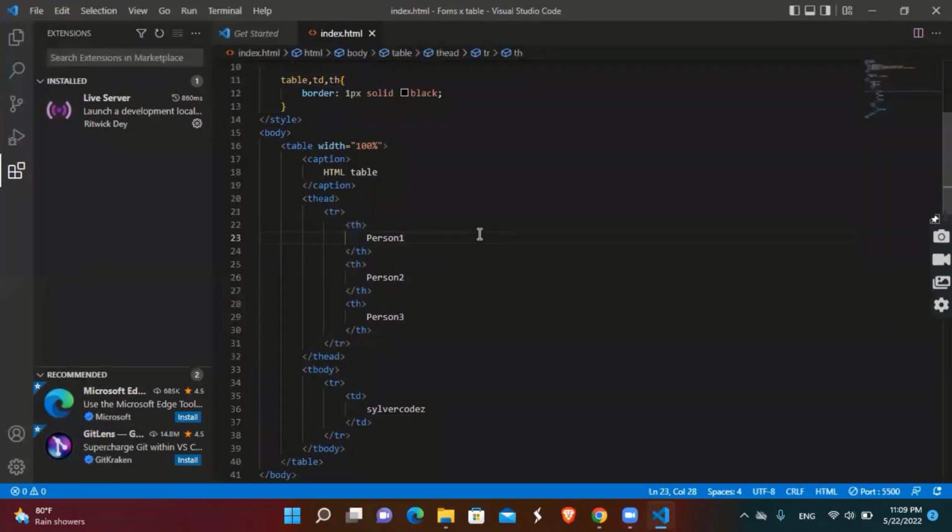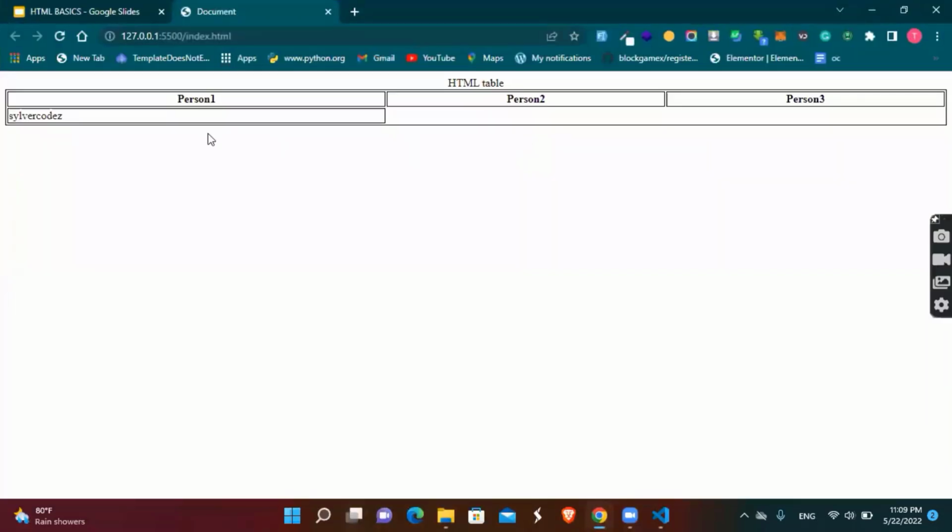So if I go back to my code and check it, I now have a border on it. But you can notice it's taking just one box and this box is not in there. Why? Because my TD is going to take just one box, like it is being split into different columns.